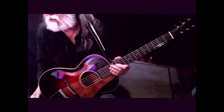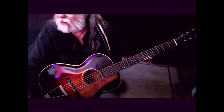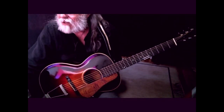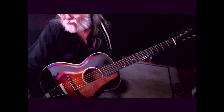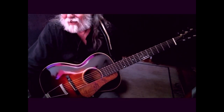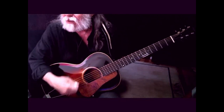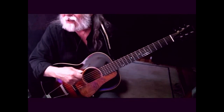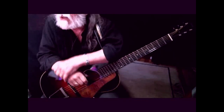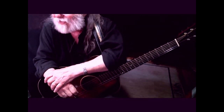So getting the beats together and the brushing together will give you a foundation to build on, and then you can tuck these licks in as you're inspired to do, understanding that they all take up basically four beats. So you're burning down one measure of strumming, sort of four strums, one, two, three, four, da da da da da da, and you figure out where to start that in the measure, and then you're off to the races. So that's how it goes. Good luck. Take care. Bye.